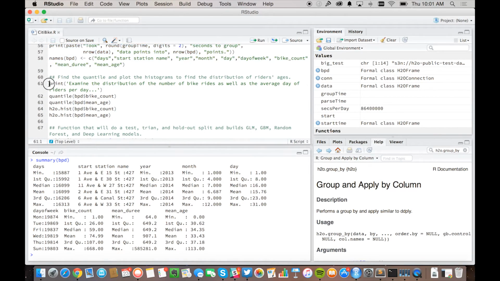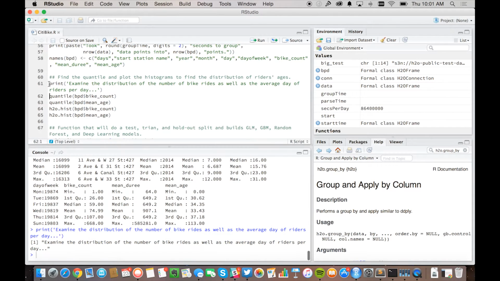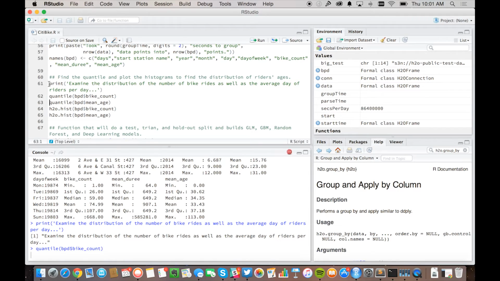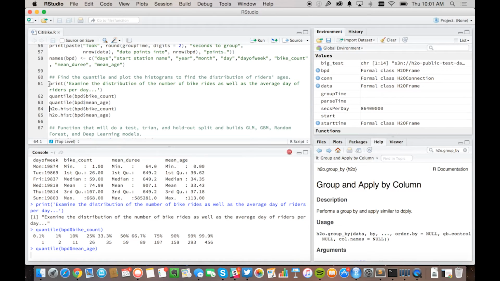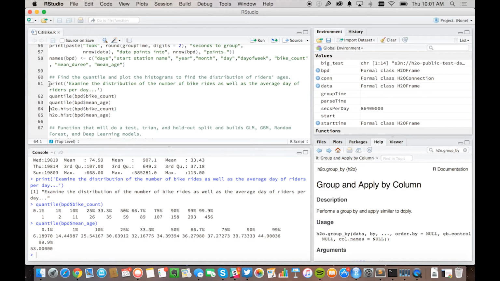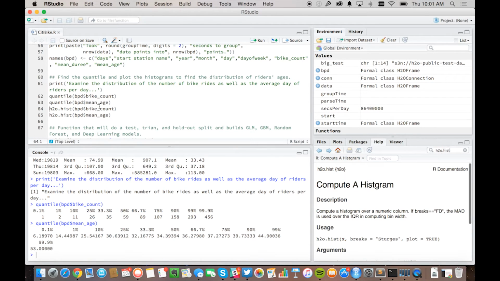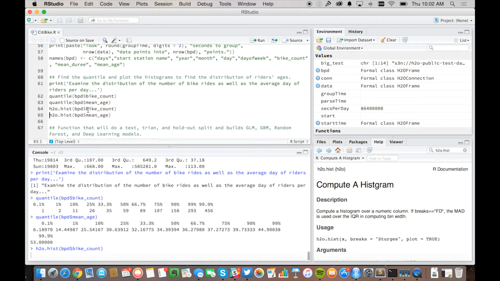In H2O, we can also take a look at some other summary statistics. So for instance, we can take a look at the quantile information for the number of bikes per station per day. We can take a look at the mean age of the person that was checking those bikes out per station per day. And while we can also look at all this numerically, H2O has functions built in for graphing of the histograms. So we can take a look at a histogram of the bike count per station per day.